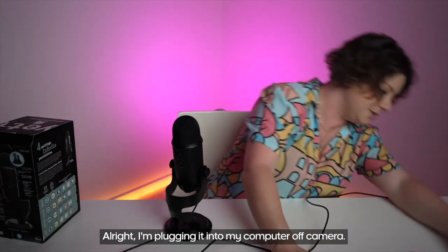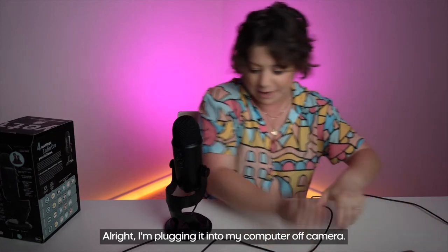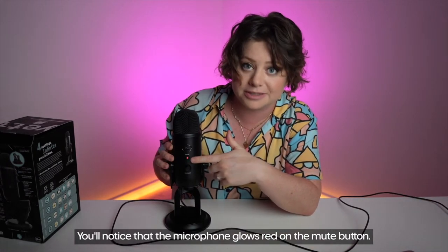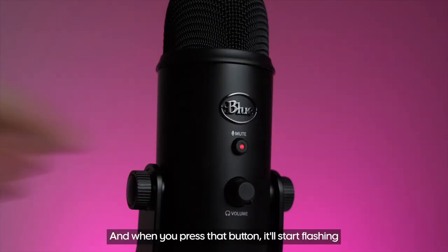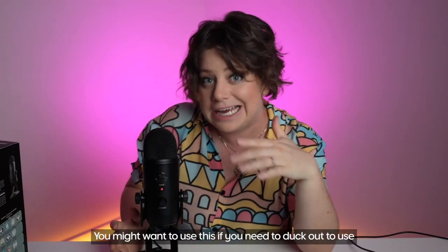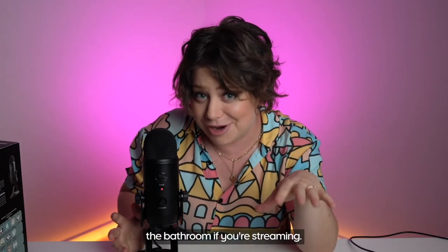All right, I'm plugging it into my computer off camera. You'll notice that the microphone glows red on the mute button. That means it's on and working. And when you press that mute button, it'll start flashing, so you know that you're muted. You might wanna use this if you need to duck out to use the bathroom if you're streaming.